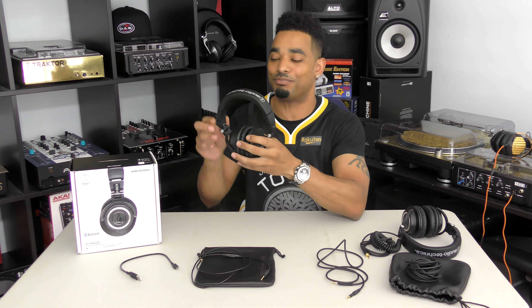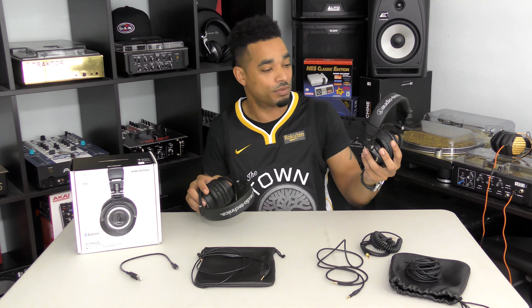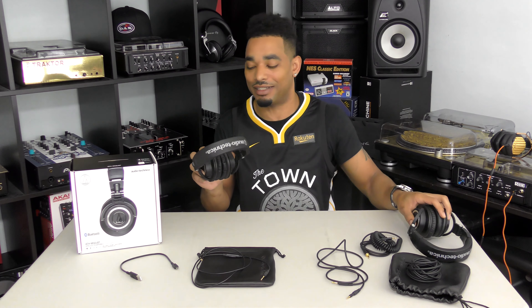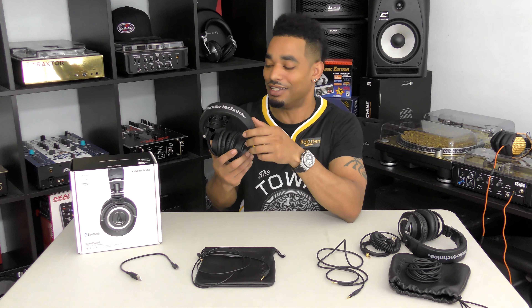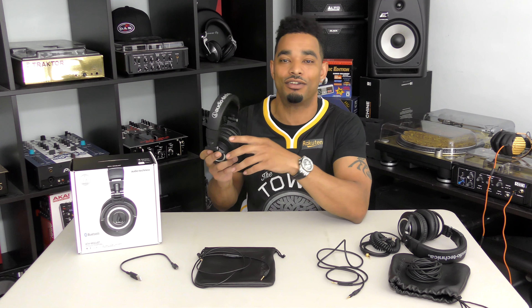You're always going to get the same great sound expected from the M50 brand — crisp highs, clear mids, and a nice deep booming bass. My only real negative is that they're not built out of completely metal; there's a lot of plastic. Even though mine haven't broken or warped after years of use, if this was built all metal they would be almost indestructible.